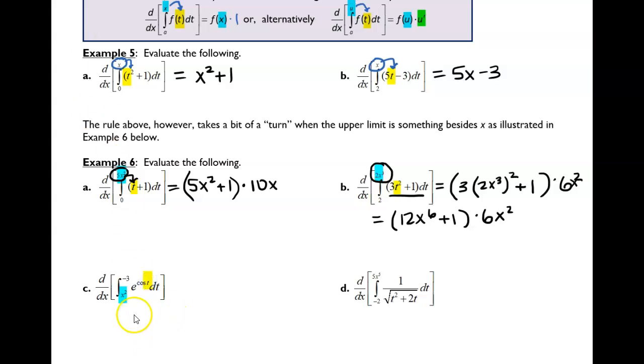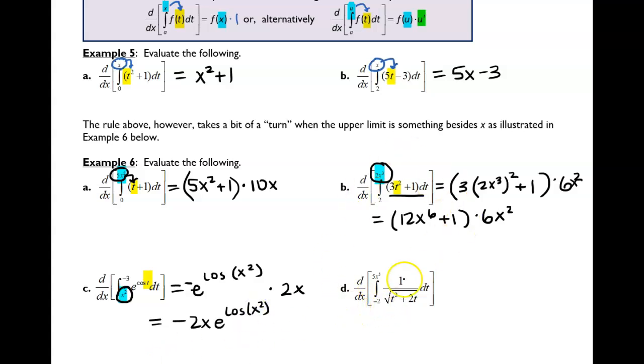function was. Okay, here my t is just up here inside this cosine. So my derivative of my integral will be e to the cosine of x squared. I'm going to multiply it by 2x, the derivative of x squared. Again, I'm only taking the derivative of x squared. But then don't forget, because the x squared was on the bottom instead of the top of this integral, I'm going to make it negative. So this is negative 2x e to the cosine of x squared.